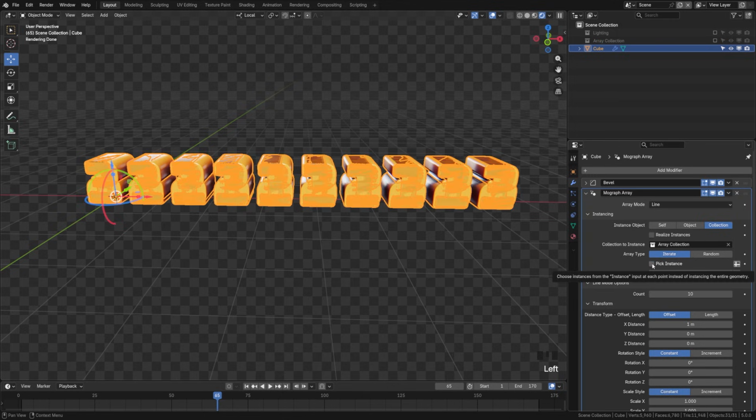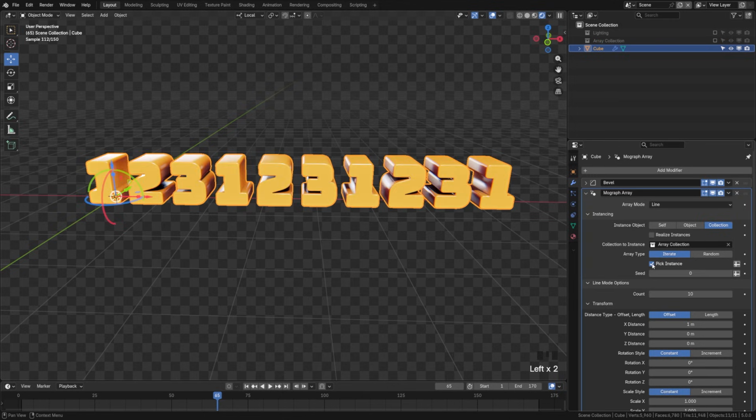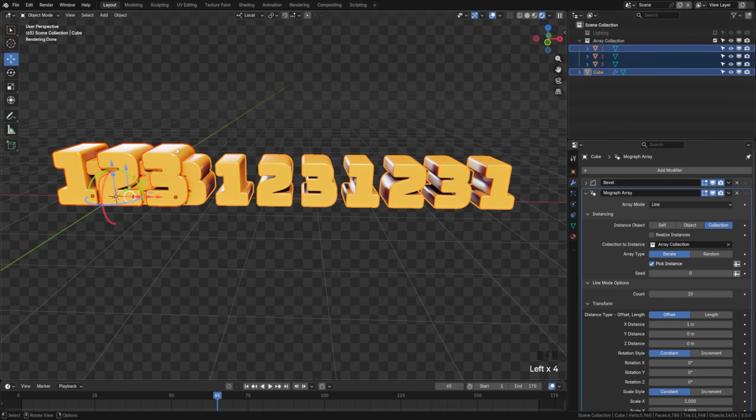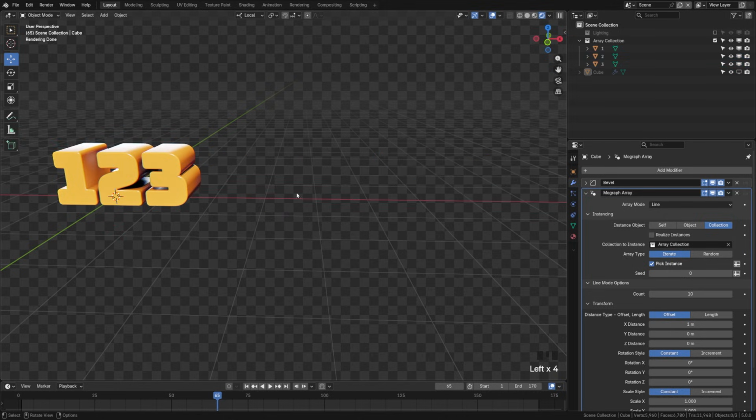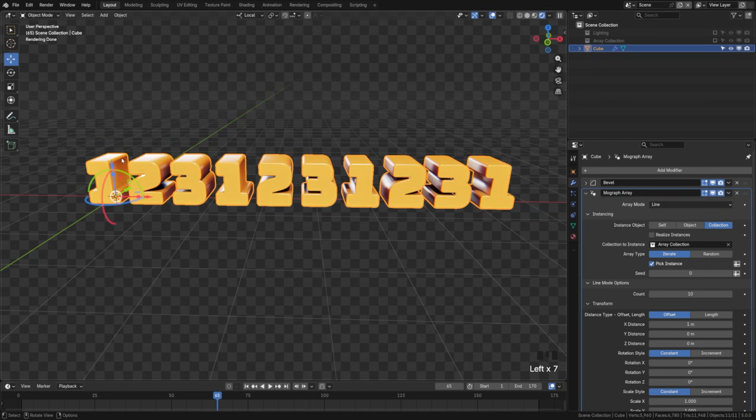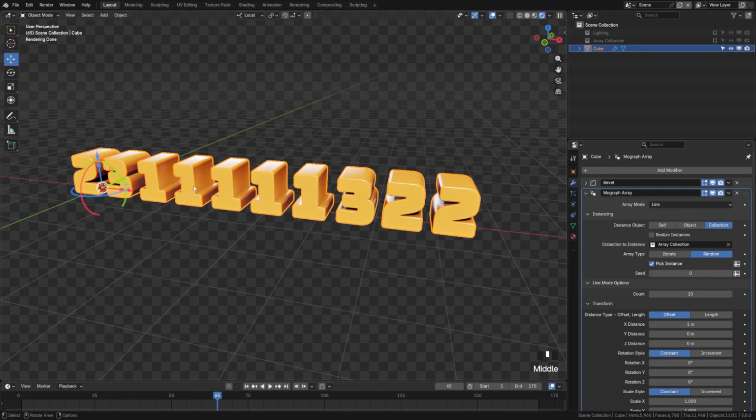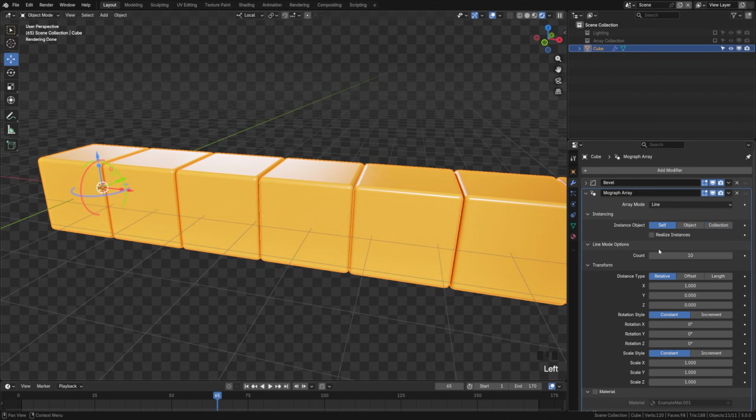Now you can choose to pick the instance or have it do everything on top of itself. Useful if you're doing character animations with a rig. But you can see here that we actually have the option to do the iterate or random. So within the scene, I actually have it set up so that we have 1, 2, 3, just like that. So if I turn back on my array system here, you can see it's going 1, 2, 3, 1, 2, 3, but we can also set it to random with our objects as well. For now, I'm going to return to the self.